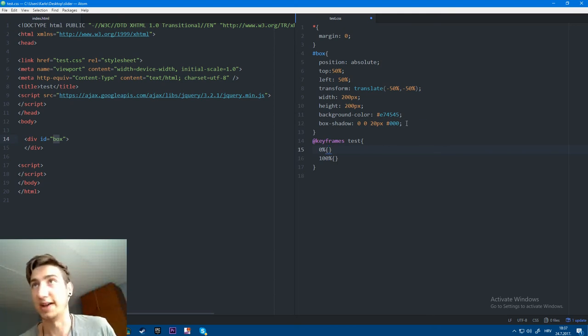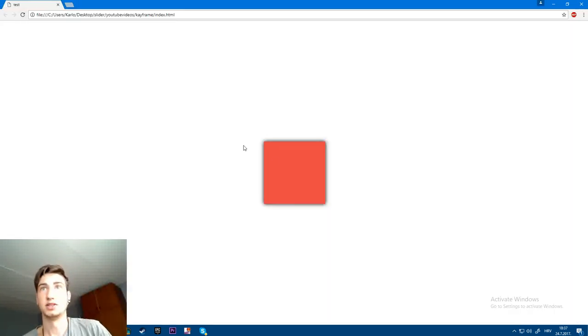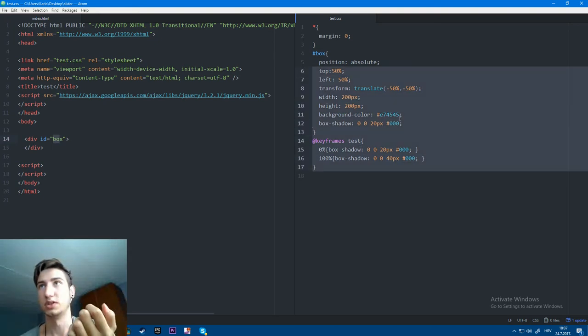There is no mistake now, but yeah, we'll just copy this, then this. Okay, we wanted to get from 20, that's already what he has, to, let's say, 40. 40 makes a good number. Okay, so if we load the page now, you will see nothing happens. Why? Because we didn't target them. So how do you target them?